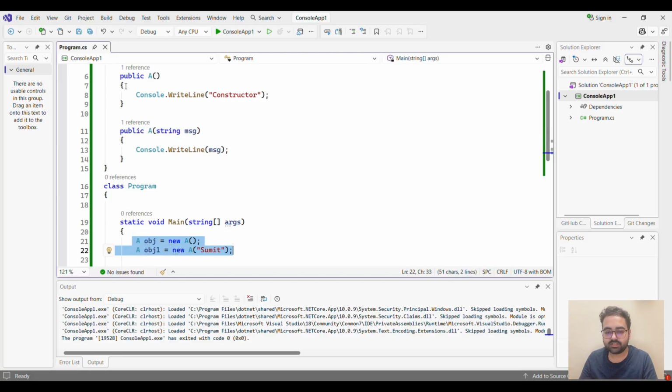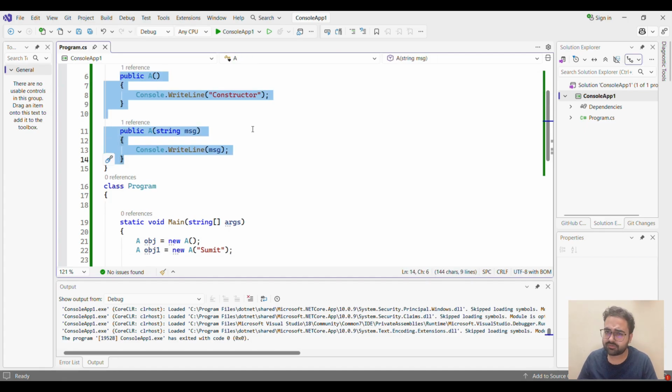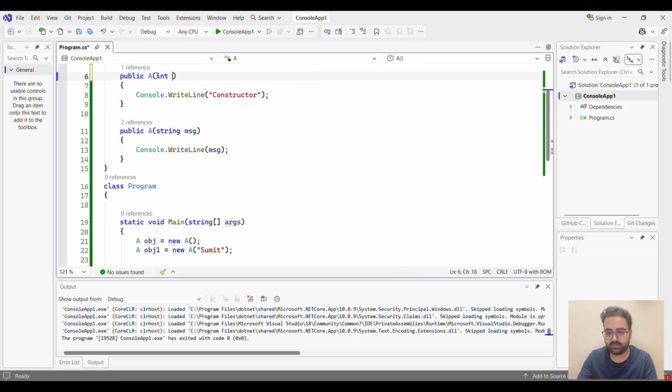So currently what we are achieving is constructor overloading. How, sir? How is it constructor overloading? The same name but a different number of parameters. Can you do the same name with a different type of parameter? Yes, you can do it by using different types of parameters. It is also constructor overloading, but here you have to pass the argument as well.